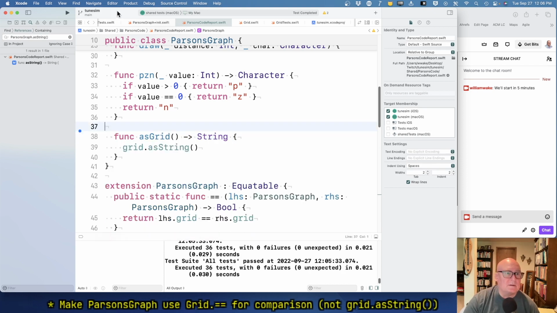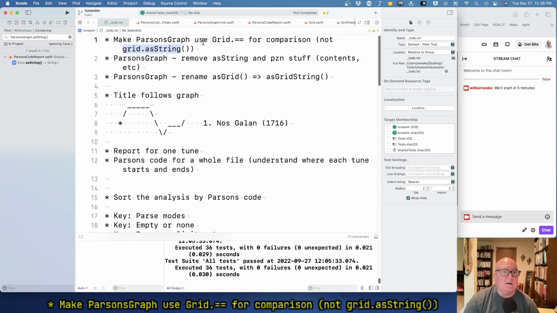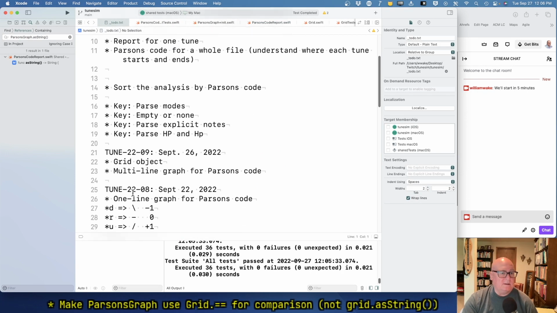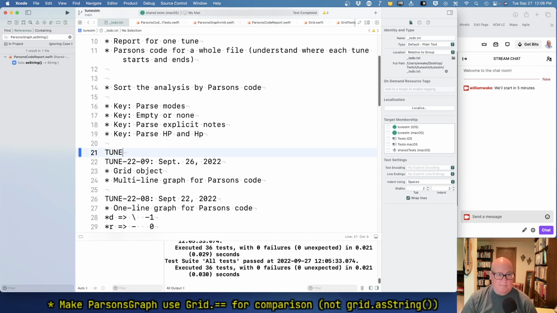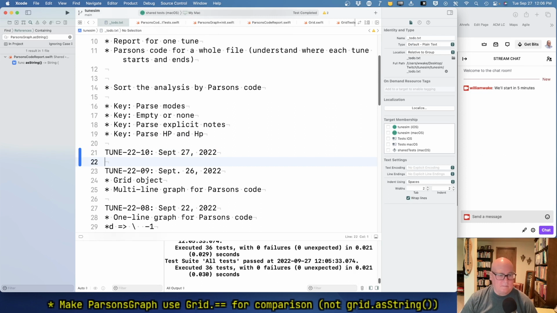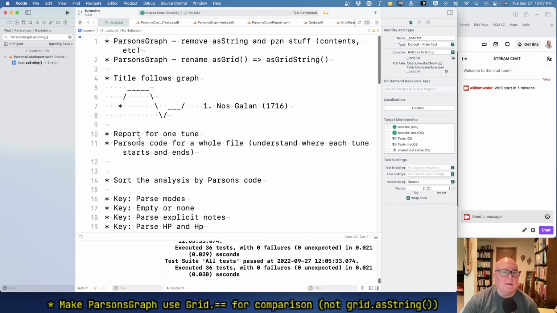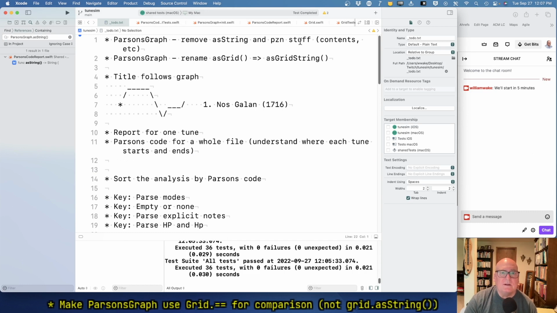All right, and then let's go back to the to-do. Make ParsonsGraph use that. Okay, and then ParsonsGraph remove asString and PZN stuff. Okay, contents and so on.